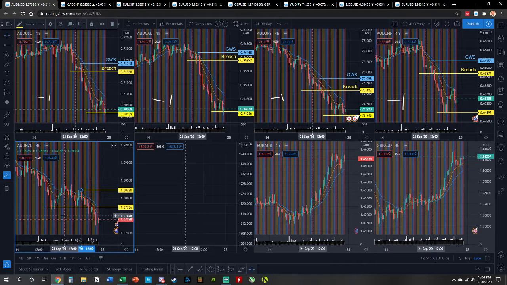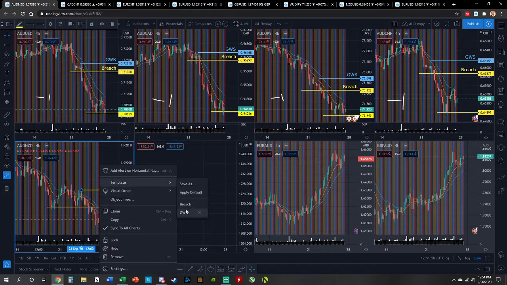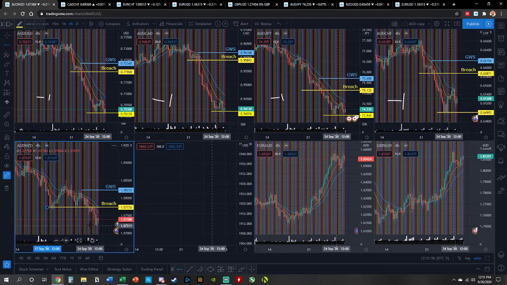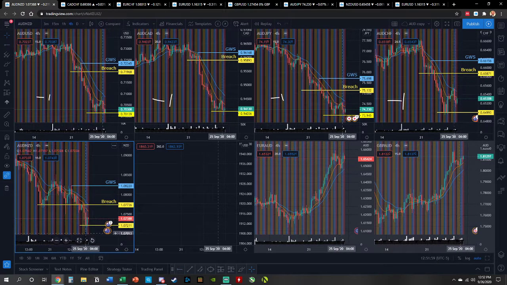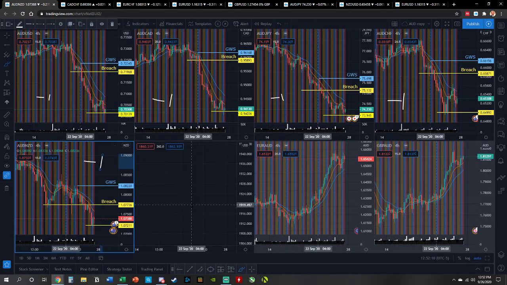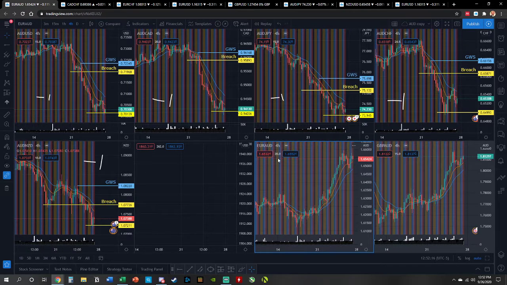So you can either stick hard and fast to this area, 21st at 8, and look, okay, you kind of had like a fake, and then it went. Or you can just look, okay, this is your most recent breach. This is the guy who started it, in my opinion. This here is the breach, and then we're kind of holding right here at the moment. We don't really know if it's going to keep going, right? This is kind of just a pause. If it starts pulling back up, then we know this is kind of the bottom. All right. This one is also -1, okay?